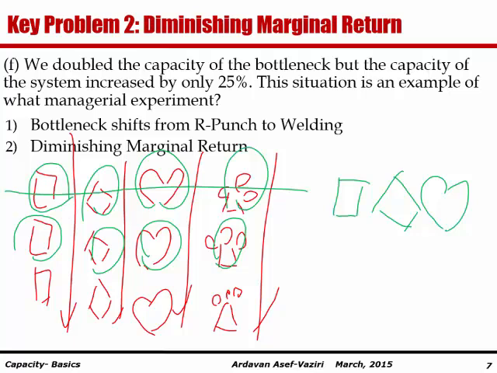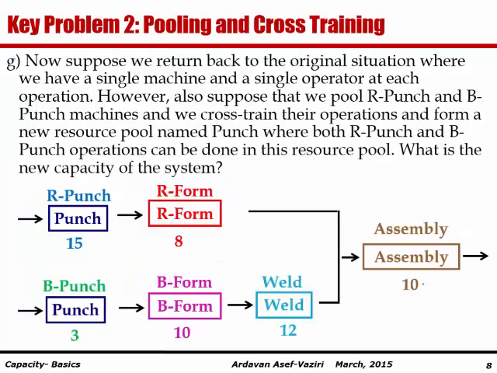When you have a flexible process compared to a special purpose process, the flexible process usually gets a little bit more time. However, because you are taking advantage of the idleness of some resources, capacity still may go up. Therefore, in this situation, while this 15 may become 16 or 17, or this 3 may become 4 or 3.5 or something, we just leave them as they are, just for the purpose of simplicity, not to change the numbers.